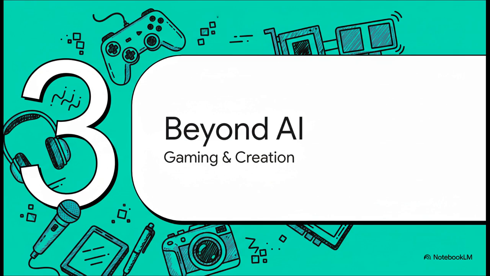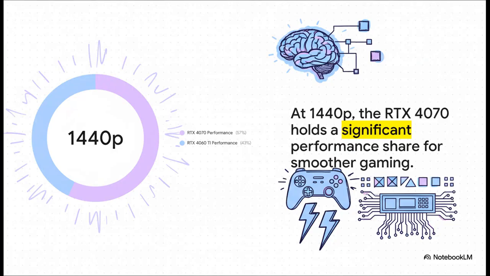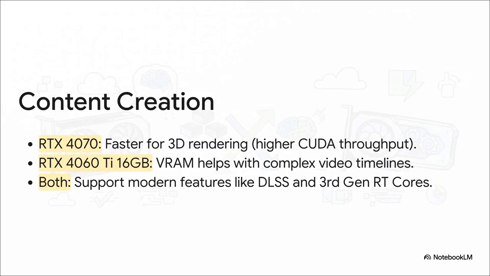Now, let's be real. Most of us don't just use our PCs for one thing. Your AI rig is probably going to be your gaming rig and your video editing rig too. So how do these cards compare when you're not doing AI? For gaming, no surprises here. The story is pretty much the same, especially at that 1440p sweet spot that everybody's aiming for these days. The raw power of the 4070 gives it that same 20 to 40% performance boost. That means higher frame rates, a way smoother experience, and more power to crank up those demanding settings like ray tracing.